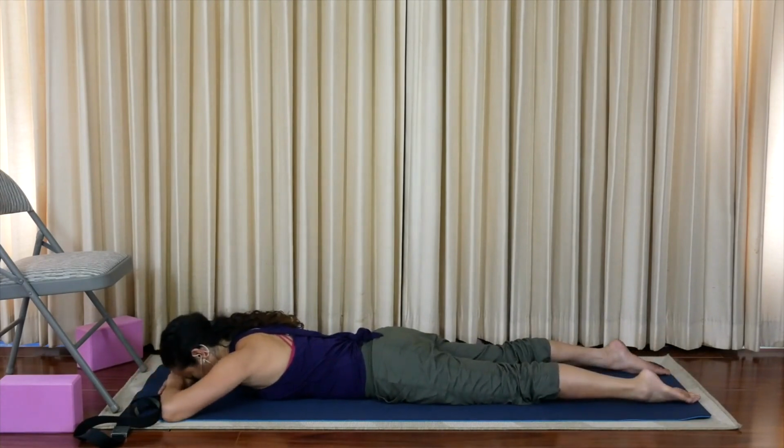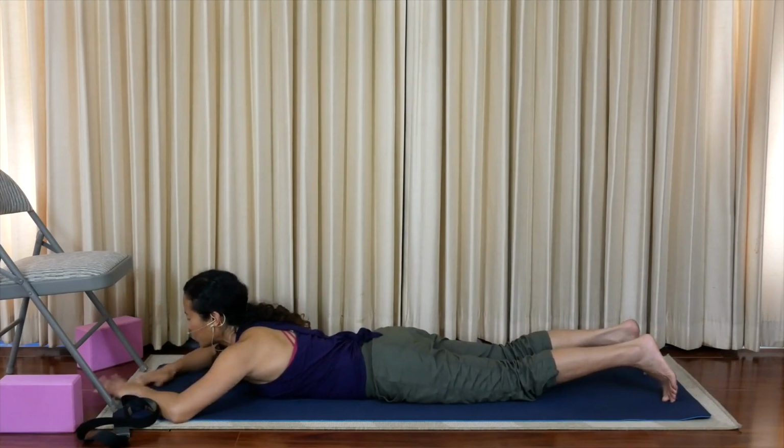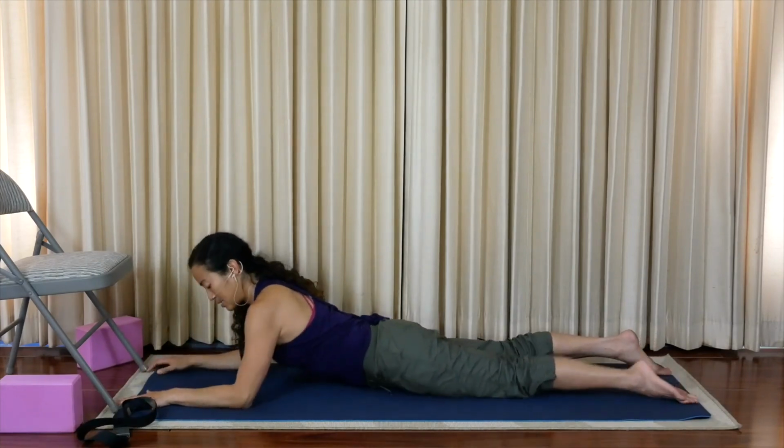Stack the hands underneath the forehead. So find the height that works best for you. Remember, just mild sensation of the stretch. Let's lift the head so we can go over to the other side. Come into that Sphinx pose.